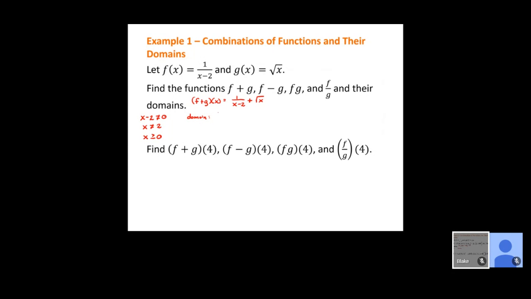Good. So we start with 0. That's going to have a bracket because it's equal to 0. We're going to go up to 2 with a parenthesis because we don't want to include the 2. Then we have our union, and we're going to go from 2 to positive infinity. So in terms of the domain, just make sure you're looking at the domain of f, looking at the domain of g, and then putting both of those domains together. That's going to give us the domain of that sum. Any questions on that first one?